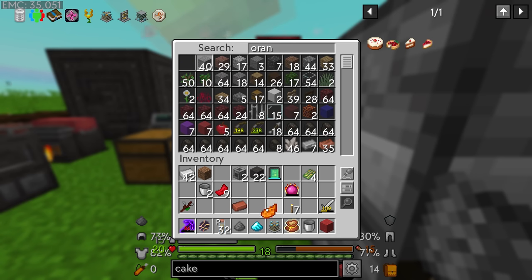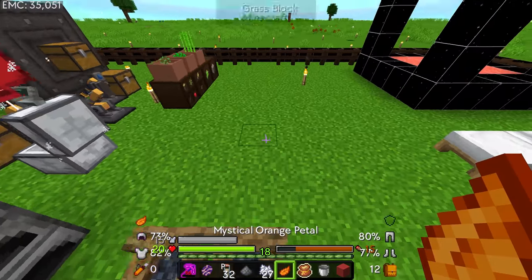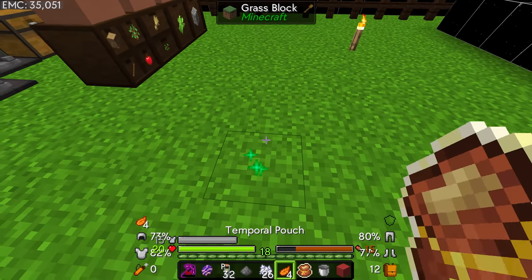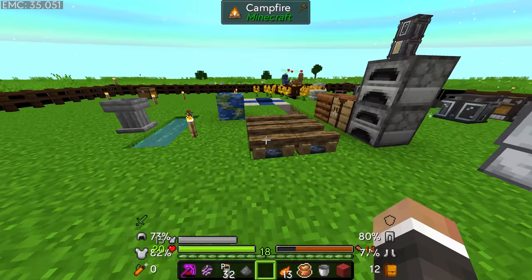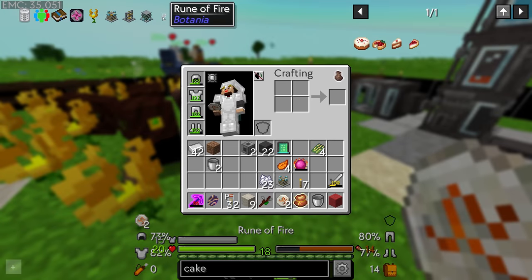And then orange we don't have, but we do still have some bone meal left from earlier in the stream. And so it should just be a case of, once again, duplicating this petal, utilizing the bone meal, and as soon as we have more than 9, we can then go ahead and craft that into a block of orange dye, and that should be everything we need to make the rune of fire again. And boom, there is our fire rune reacquired.